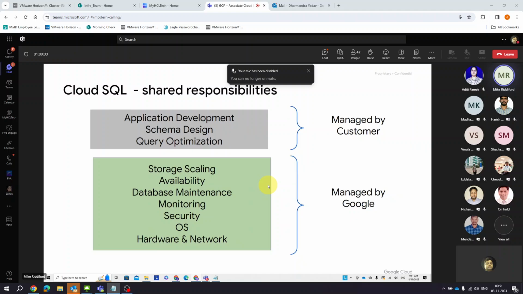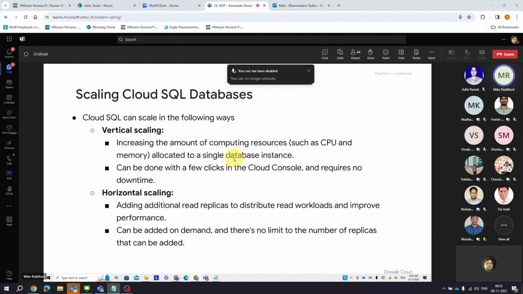Now, generally speaking, with Cloud SQL, if you want to scale the database, you're mainly doing what's called vertical scaling. So you're increasing the CPU and the memory available to the database instance. You can create read replicas as well, but that is not true horizontal scaling because, again, you can't do updates on read replicas. But they are useful in that you can offload some of your processing to them. So mainly with Cloud SQL, we're in the world of vertical scaling.